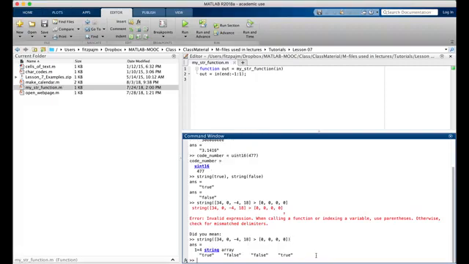So, to summarize conversion from logical to string, a true input produces the string true, and a false input produces the string false. Not exactly earth-shaking, but this operator can be quite helpful when you need to produce output in string format, say for printing or for exporting to Excel or any other application that takes strings. You can't go the other way, though.